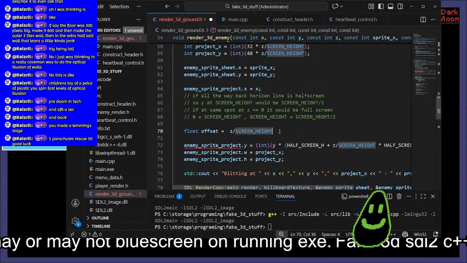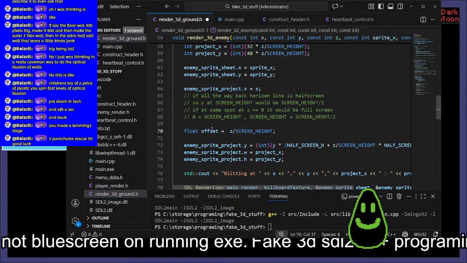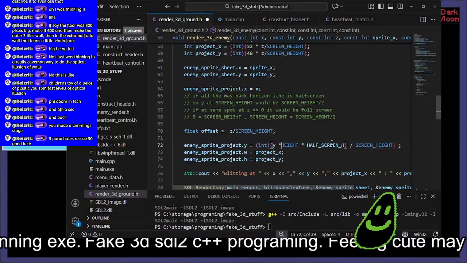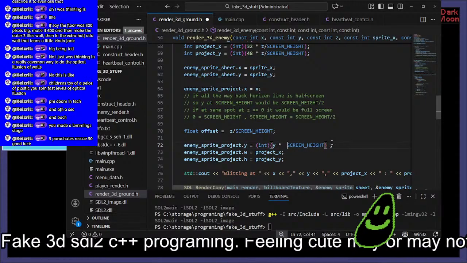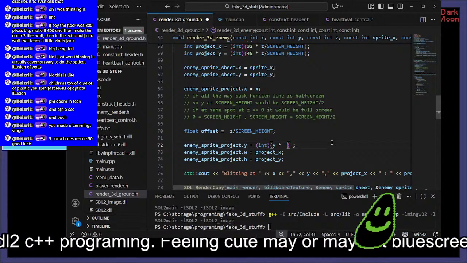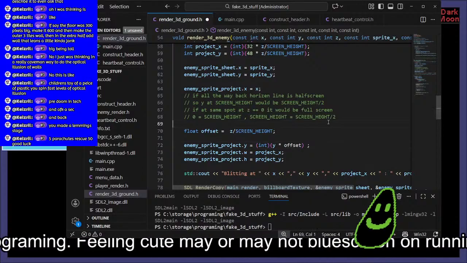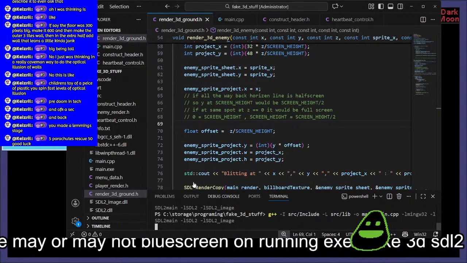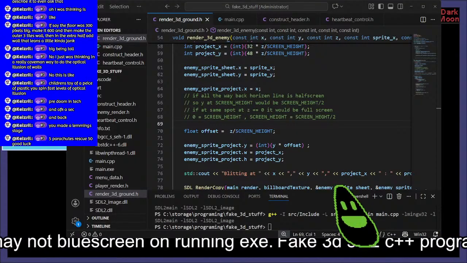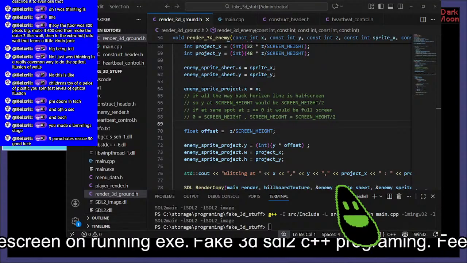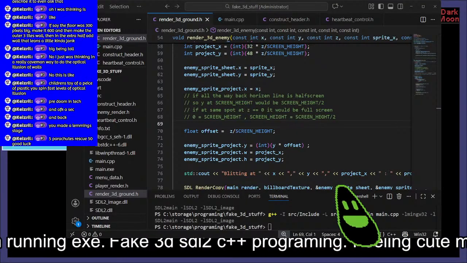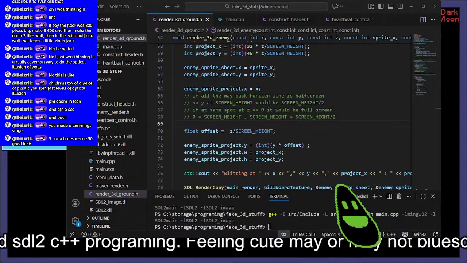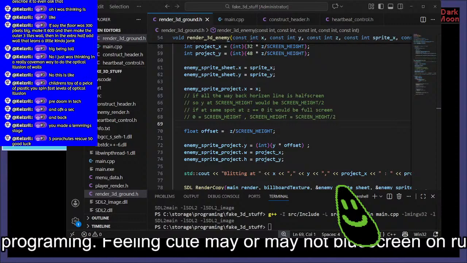Because if we reduce this, it should be fine. Because if it's at the top of the screen, it always stays at the top of the screen, which is 0. Okay. So as it goes further away, it stays there. As it gets closer, it should come down more. But it's already at halfway. So it should have been at the half point already.